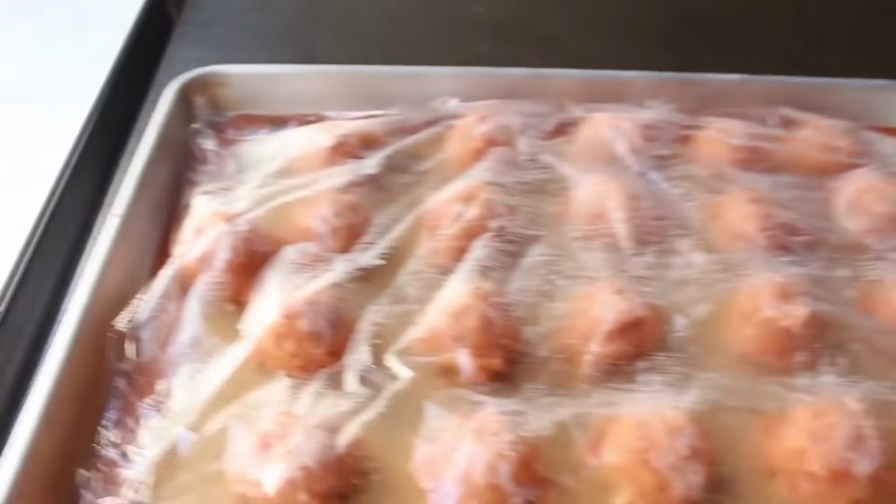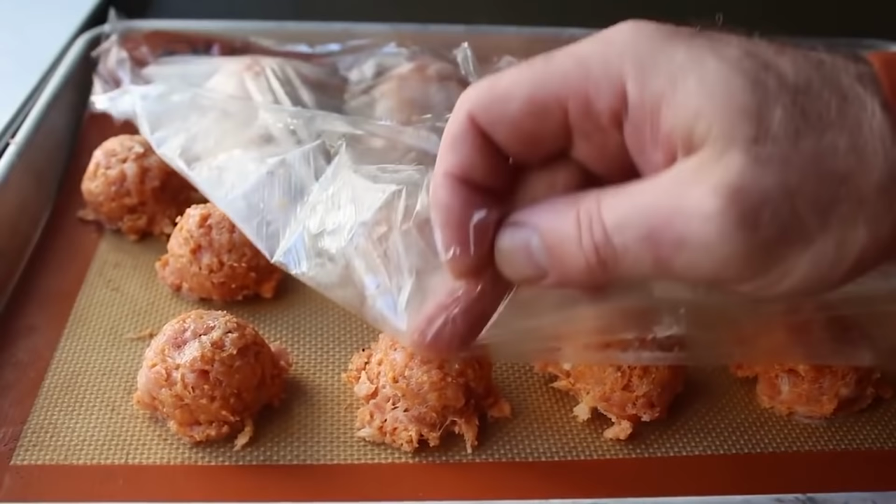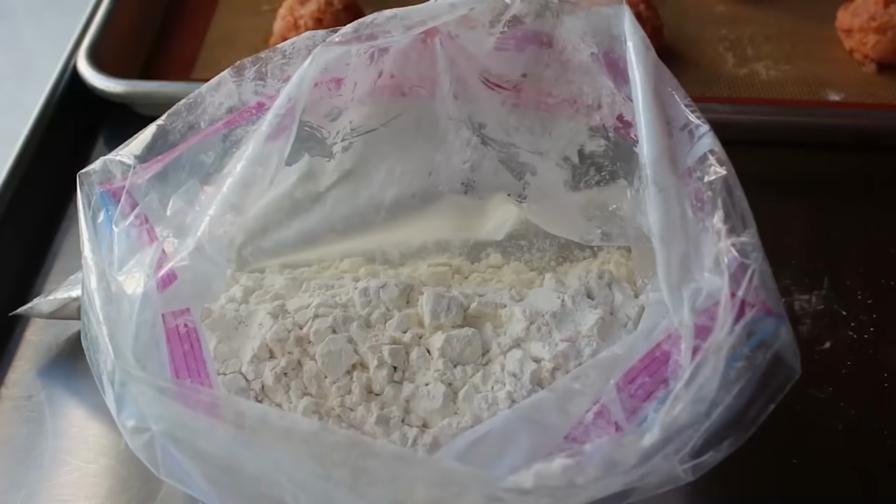And no, we don't want them frozen solid. That's not going to work. Okay, we just want them to firm up a little bit, but still be pliable. So that is perfect right there. And we can go ahead and start tossing those into our flour mixture, three or four at a time.